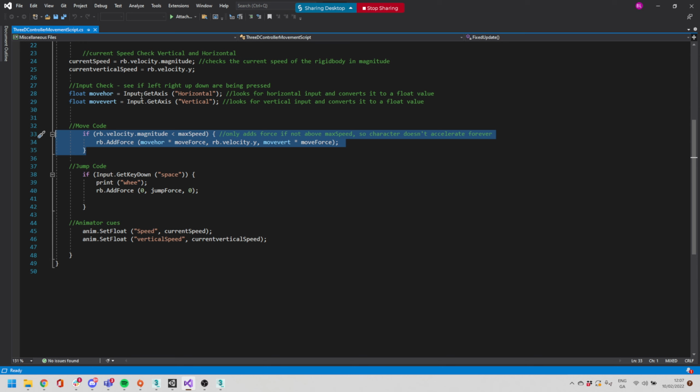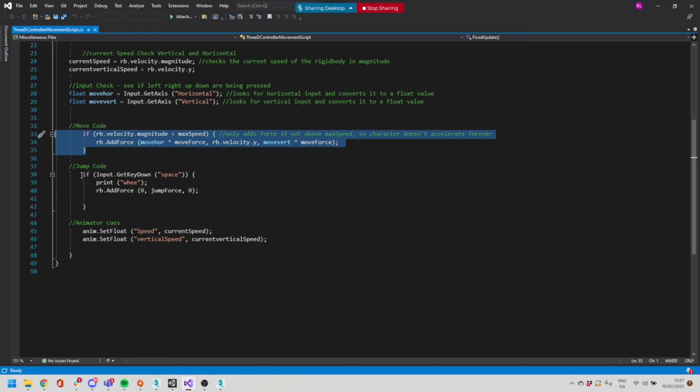That's the input GetAxis, because I need to know which direction to add the force in, multiplied by whatever I set move force to, so how fast I want it to go. I don't care about the y direction velocity, and the vertical is the same, multiplied by the move force. So I'm only caring about WASD or the arrow keys, or if you're using a controller, the left stick. That's adding it in the X and the Z direction. Okay.